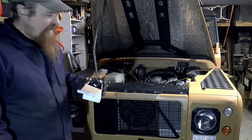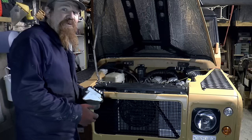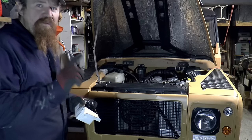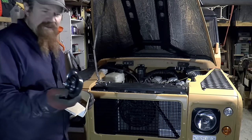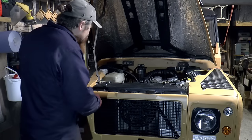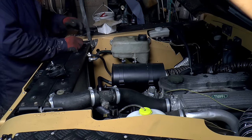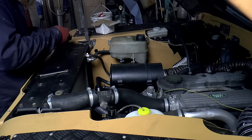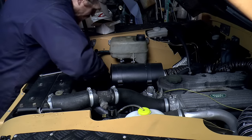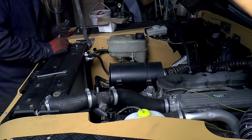The last thing to be fitted up the front end, or at least for now, is a horn, and I've just bought a new one. I had a collection of about four or five Land Rover horns, but when time came I needed one, out of all of those, exactly one worked, and that's on my motorbike now. So just a bog standard horn, and it usually goes somewhere inside the grill, and I think I've got a place for it. Well, that was easy, relatively.